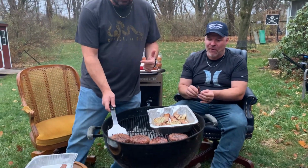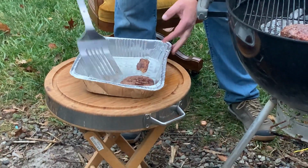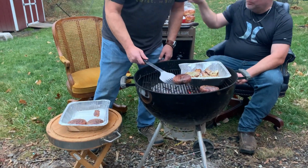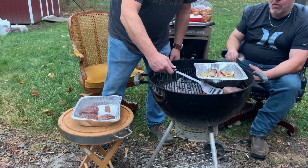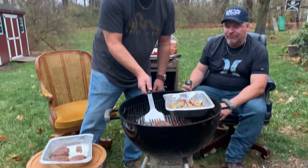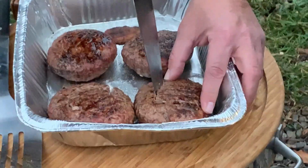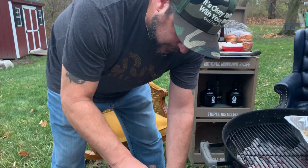Sizzling in my hand. So we got these delicious burgers right here. We're gonna put them in this tray here. Line them up like that. We got another tray up here on the grill. We got some bacon up in there frying. Delicious. Some onions. So what we're gonna do now, cutting out the center. We're gonna make a little slider right here.